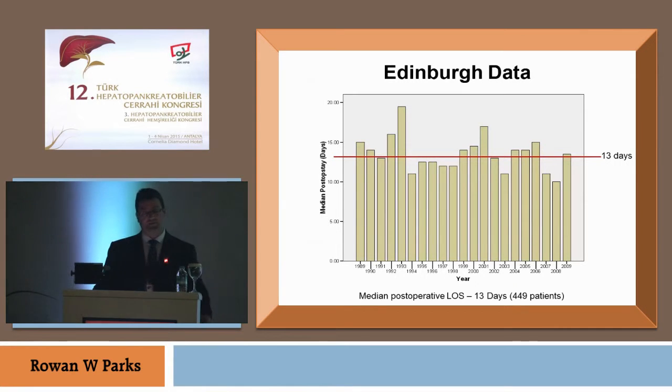So we had looked at this and thought, well, this is very good in North America. Basically, they do have a financial incentive to get patients home. They've got very good support in the community. A lot of patients, when they're discharged, go into a neighboring hotel facility and are looked after there. We wanted to know, could this be transferable to UK practice? Was there any way that we could get our Whipples home on day six or seven postoperatively?